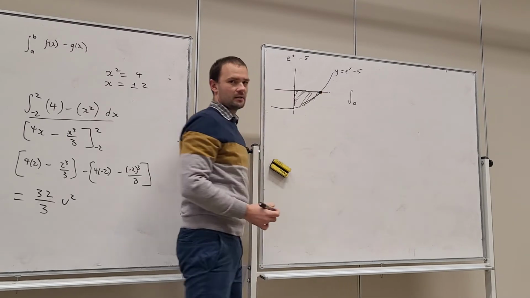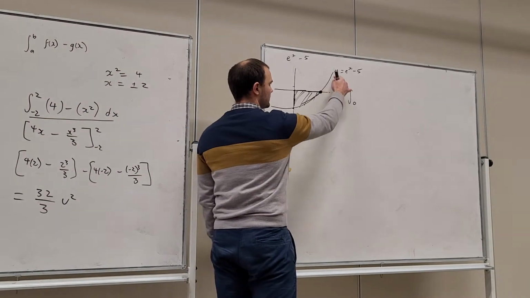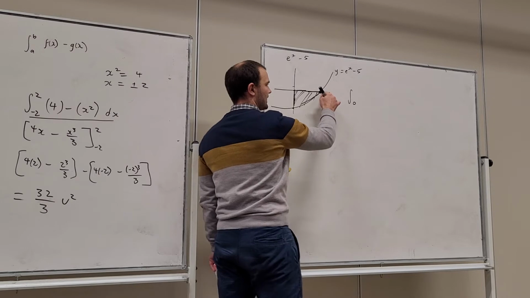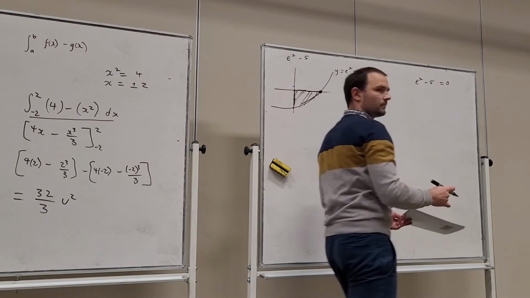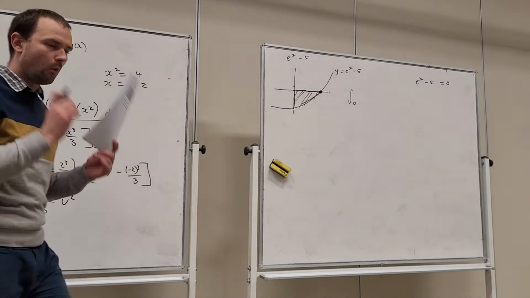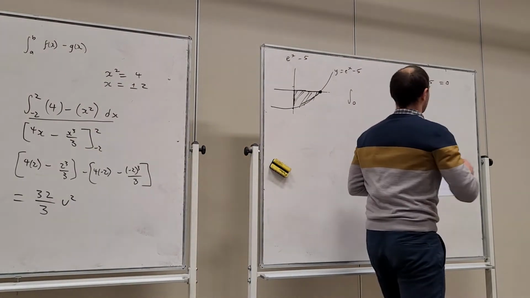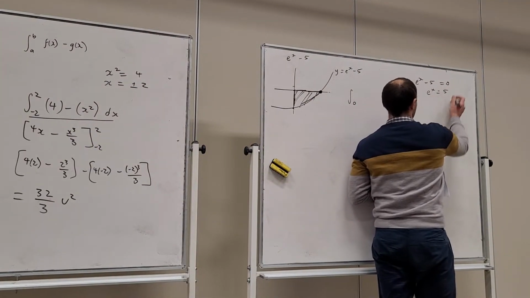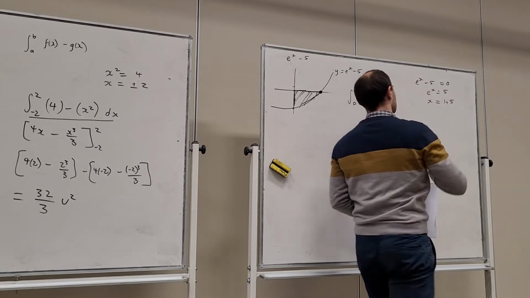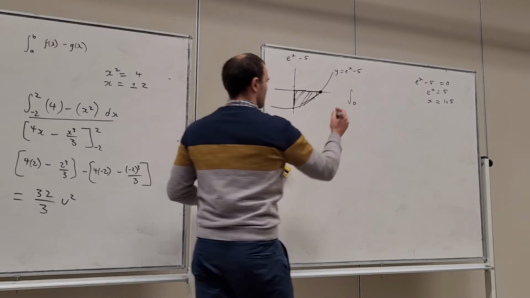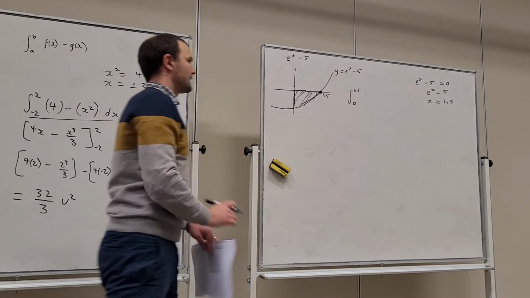We need to find this out. So it requires a bit of investigation. We need to find out when does this curve cross the x-axis? When is this curve equal to 0? Alright? What's the x value that makes y of this function equal to 0? So let's solve this and then we can put it in here. We're going to have e to the x is 5, and we'll let ln both sides. We'll have x is ln of 5. So this value here, our upper boundary, where it crosses the x-axis, is ln 5.